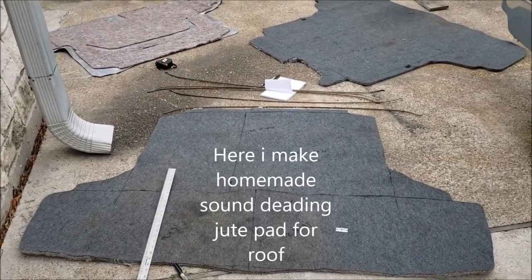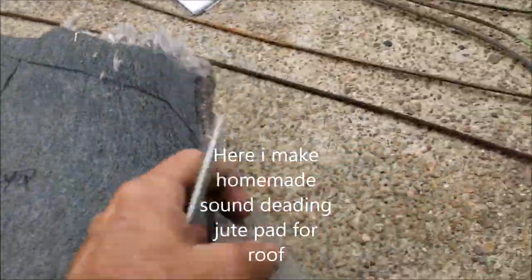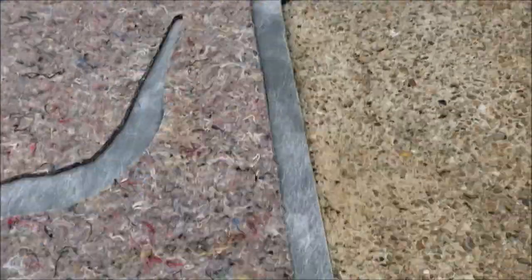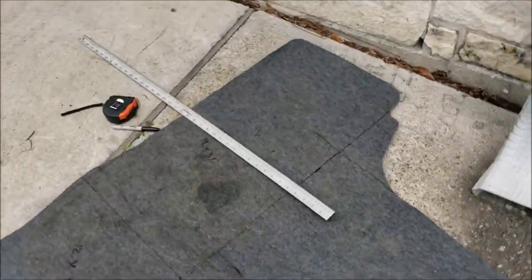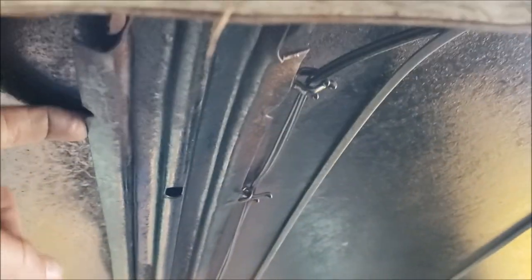I went to the junkyard and got trunk mats from Nissan Maximas and Altimas. I like this one because it's lighter — it has carpet on one side and I think it's going to stick up there pretty well. This other one is too heavy because it's more like a plastic mat, so on the ceiling it would be really heavy. I got two 26-by-24 sections for the front section, and that leaves 12-by-31s for the back section. I'm doing the 24-by-26 in the front to tuck up underneath and overlap, and I'm going to screw them in with some little sheet metal screws to tack it up there.